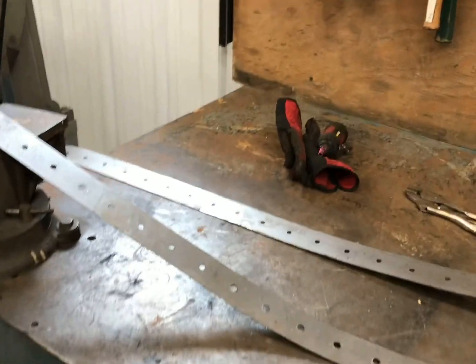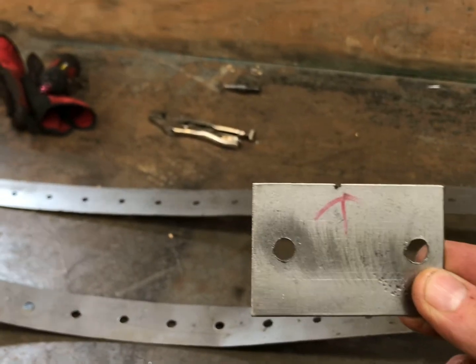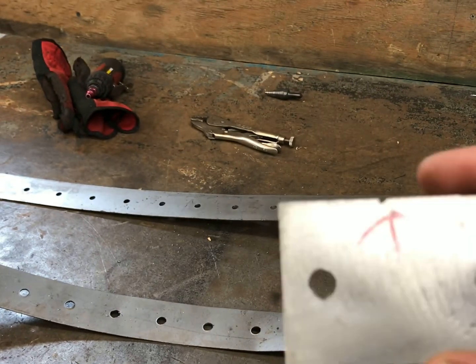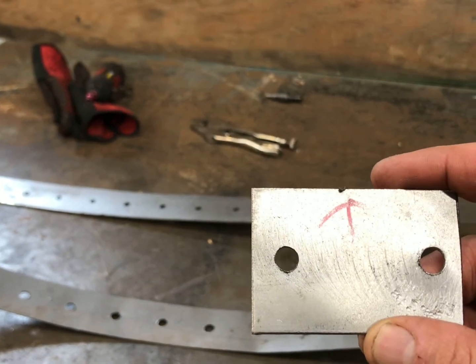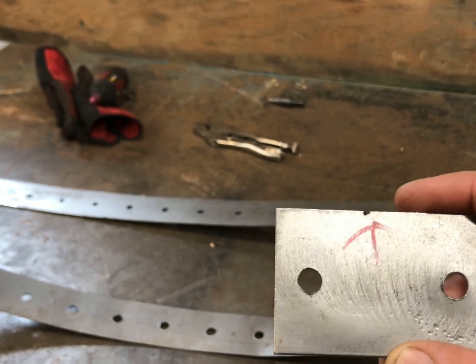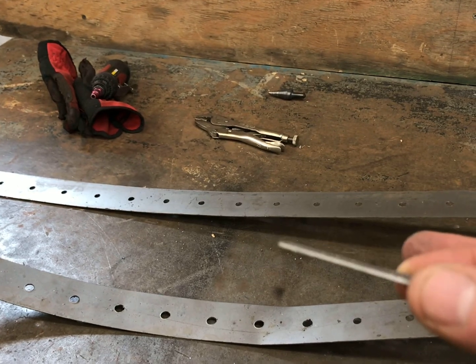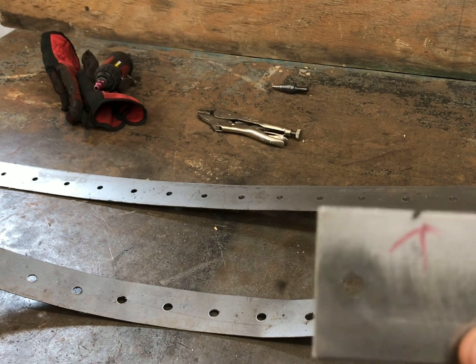So I got started. What I did is I took a piece of this band iron and cut it off, so this is exactly the same width as everything. And I made myself a drill gauge here. Just a tip: start with the smallest pilot hole you can, because these do start to wear out. This one's not very thick. It's the same thickness as that 16 gauge. If you had a piece of 1/8 inch or a piece of 1/4, it would really hold up if you were doing a lot of holes. This worked just fine for what I had to do.